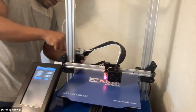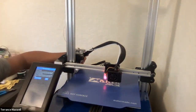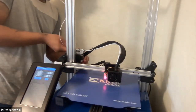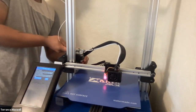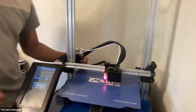And then look and see if there's any filament coming out the end of the nozzle. Do you see anything? Okay, I see some filament coming out, but I don't want to push it too much because it seems like this part is the filament will break off from the main source. Let's do this then. You can hit the X on the screen there, and then go to Control.